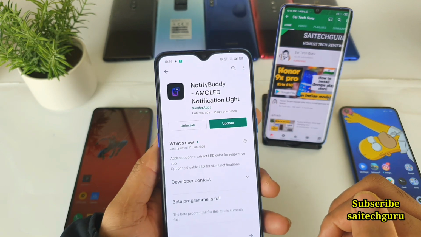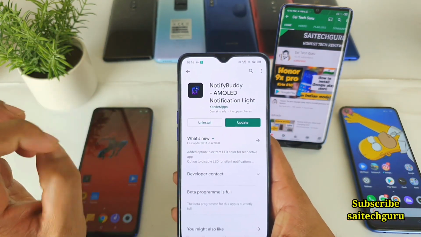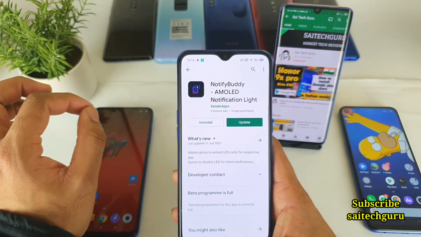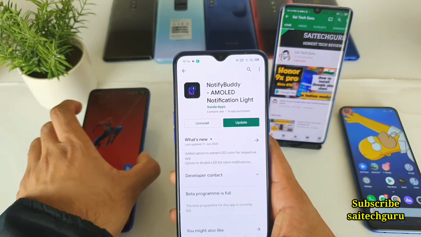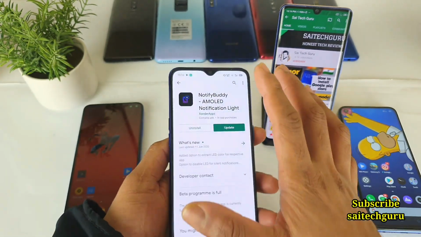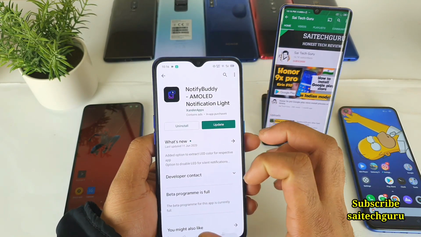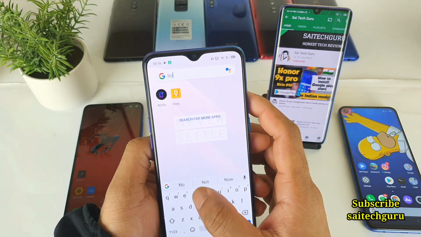You can download that. And if your mobile has an AMOLED panel, then this application will be very suitable for AMOLED panels. Even for IPS LCD panels it works perfectly, but the battery consumption will be a little bit high. For the AMOLED panel this is not the case. Battery consumption is not too high in my usage, that is what I noticed.